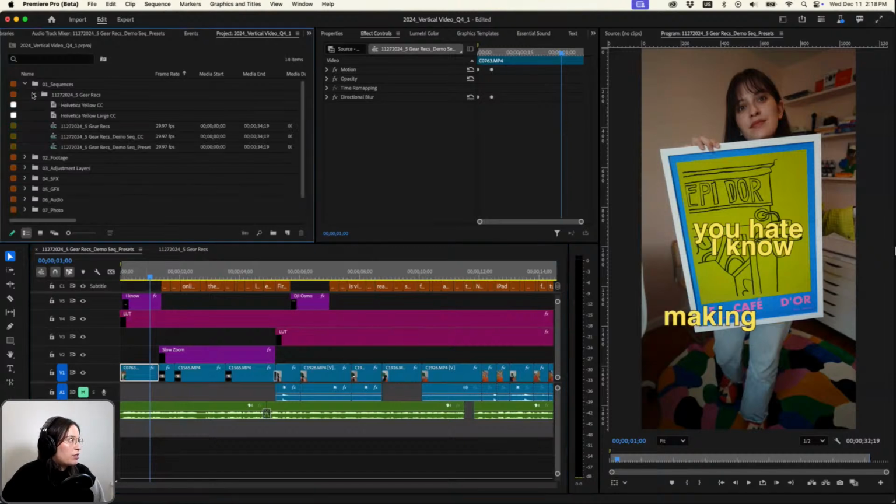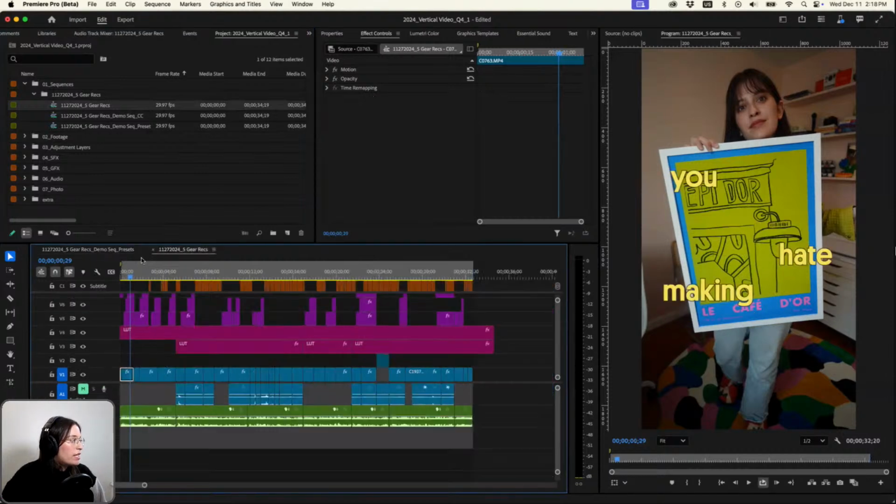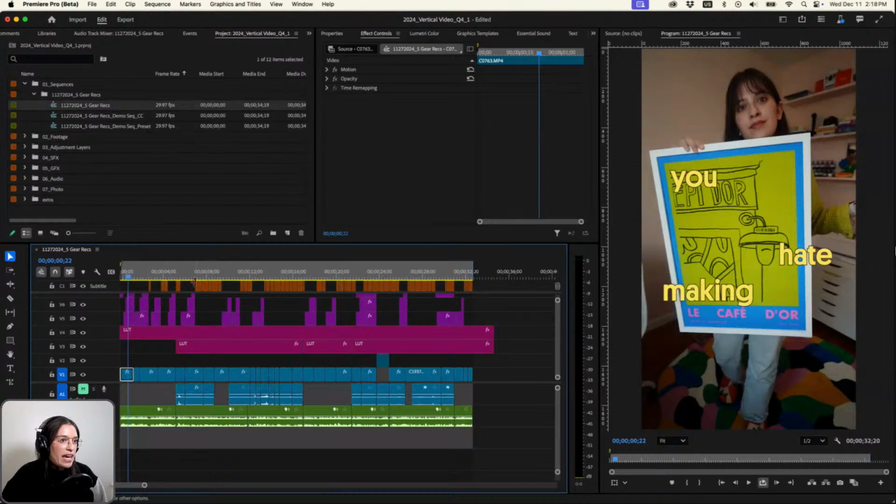So let's go into Gear Rex. I got to move this stuff around. So this is the actual sequence that I showed you, but I want to create different effects so that everything is faster, right? So the first thing I'm going to show you is we're going to work with the transcription tool because this is the best way to just do the first quick edit before we go into details.